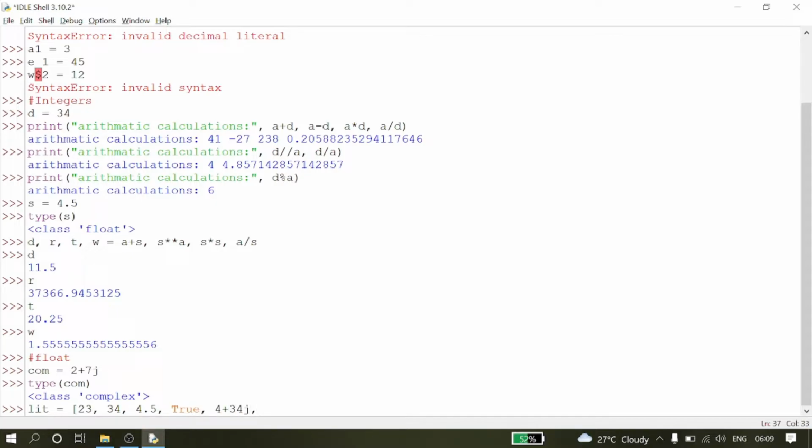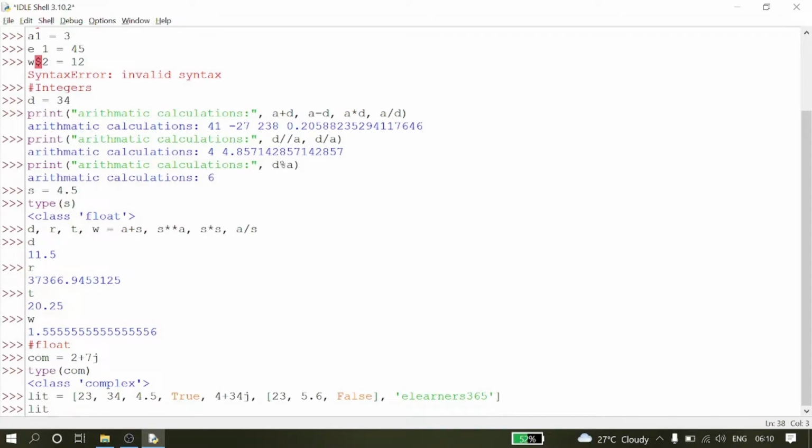What do we mean by heterogeneous data types? We can provide values which belong to any data type inside a list. So here I have taken values which are integer as well as float. I have taken some boolean values as well, which are true and false, a complex number, and also a list inside the list.